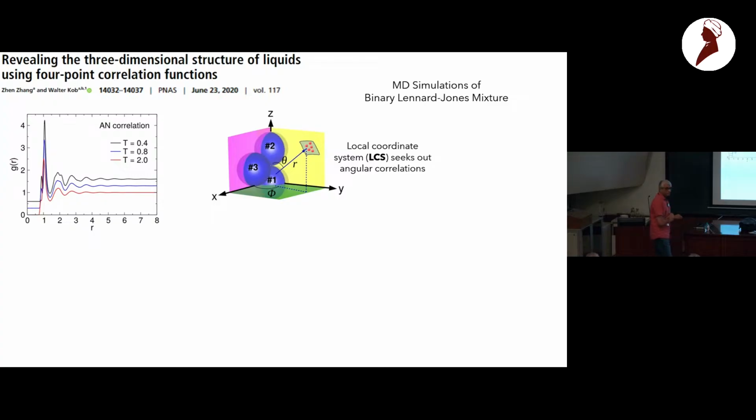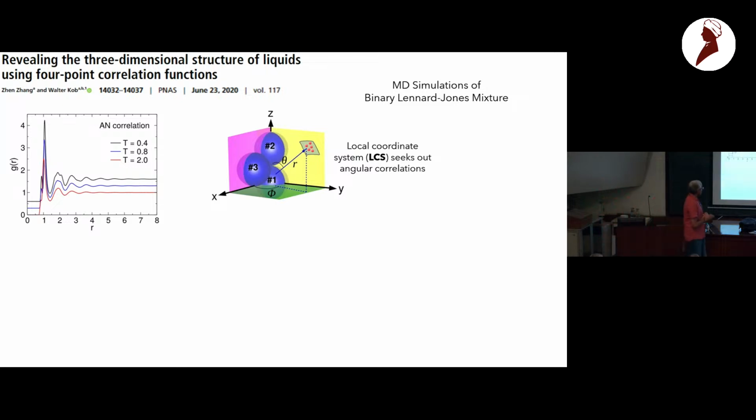But then what you do is to look at the structure in these systems. The clever approach that was put forth here is that you develop a local coordinate system. In the local coordinate system, you take a central particle, put it at the origin, take a second particle, put it along the z-axis, and a third particle along the z-x plane. Okay? And all of these are big particles. So it's an 80-20 mixture. I'm doing it for all the A particles in the mixture.